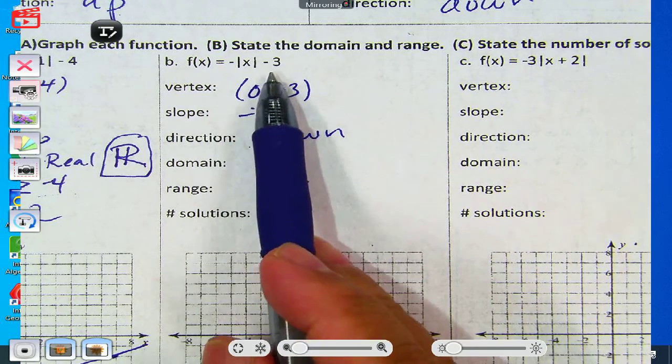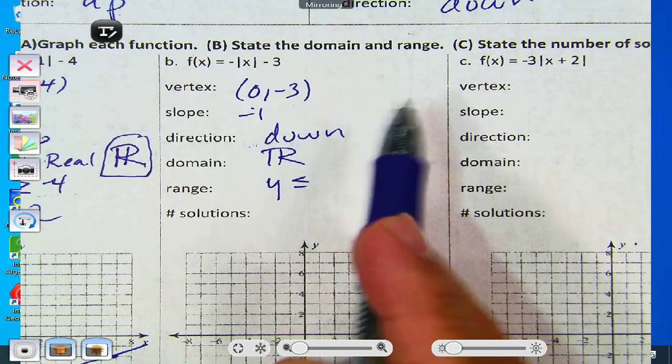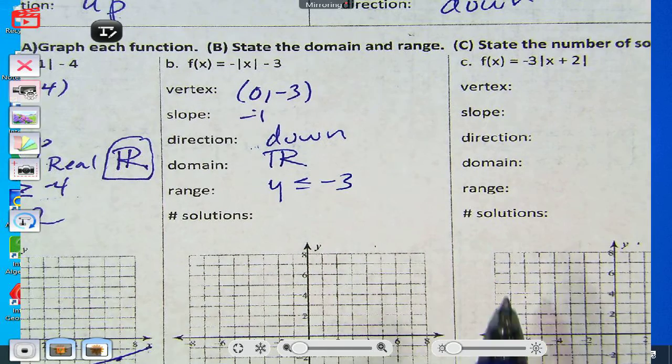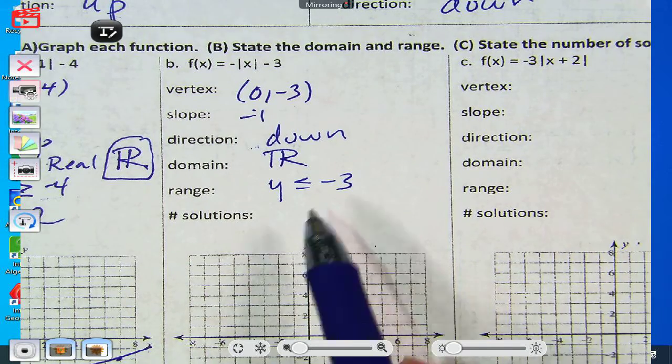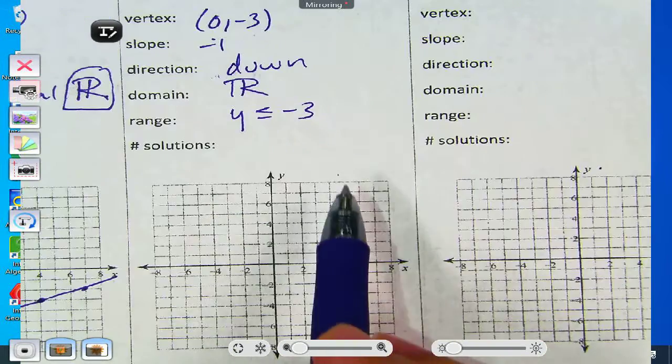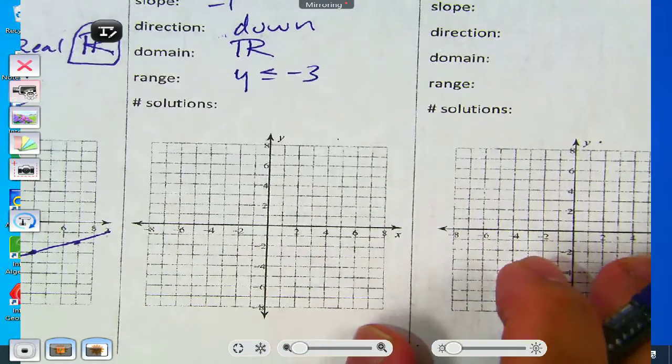And it's that y value, so -3. That y value, -3. Okay? I said earlier that it's easier to understand the range by looking at the graph, and I forgot to mention that earlier. All right, so I'm going to do this one and then talk about it for both of them. Okay? All right, so let's graph this before we tell how many solutions it has.